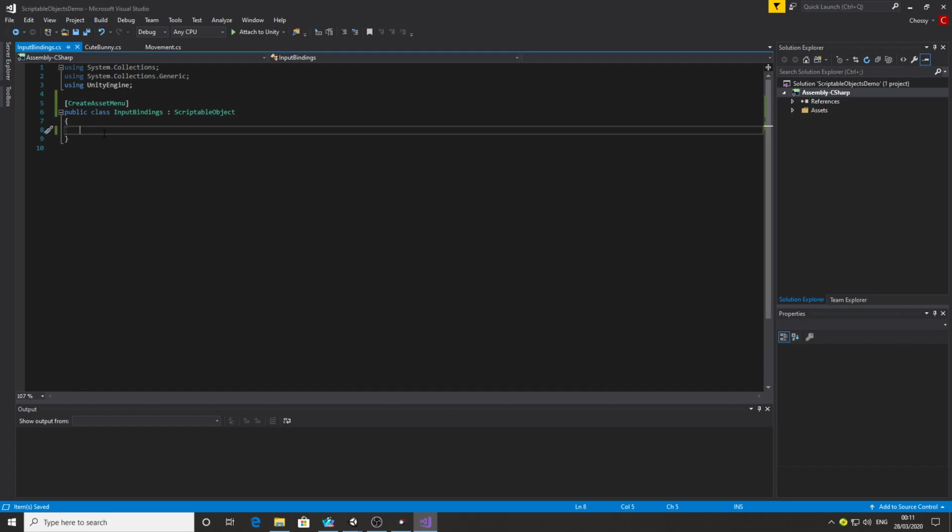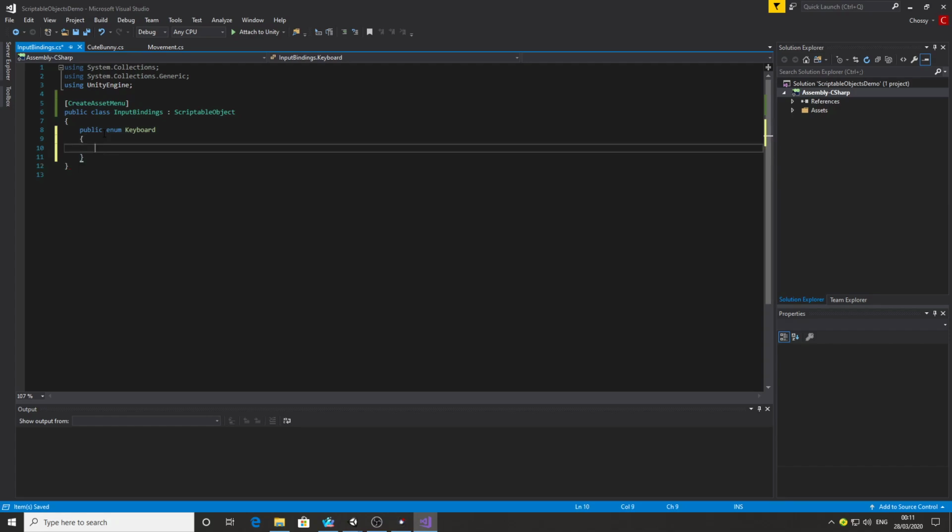So we want to change our keys, and we want to be able to change them ideally on the fly. So we start off by creating a public enum, and we call this Keyboard. Okay, and in here we set out what keys we want to use.